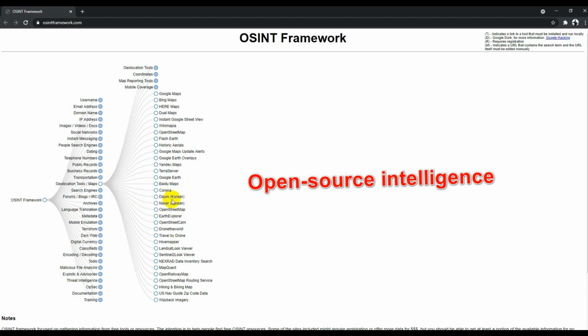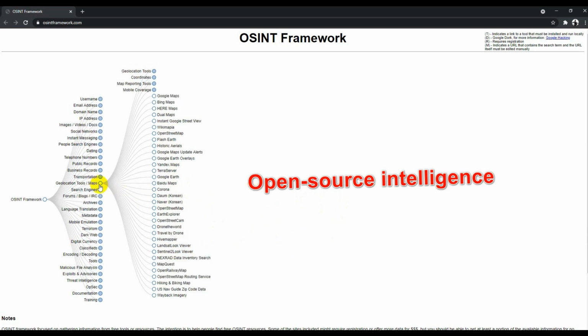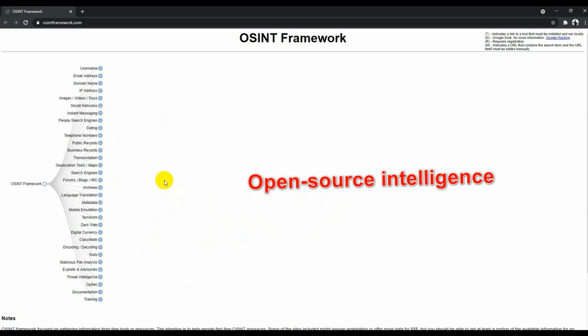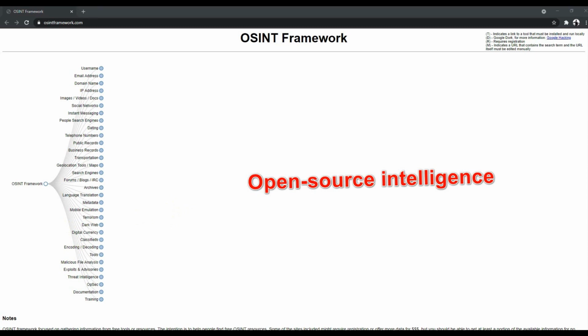In fact, there are some guys who have already made a course on OSINT. Probably you must know Cyber Mentor. He has made a course out of it, but the idea here is not to teach you as a course, but to enable you to learn further about OSINT techniques, because it is one of the methodologies that I would definitely think everybody should have an idea of, or at least know really well, right? So let's just jump into it.